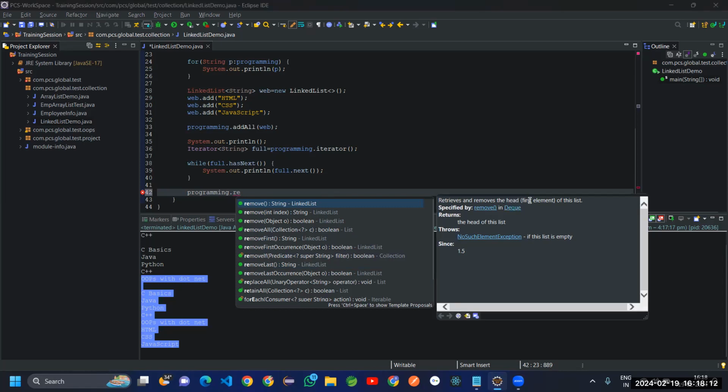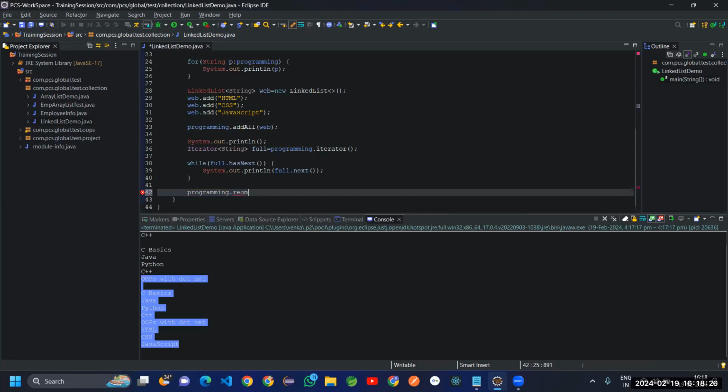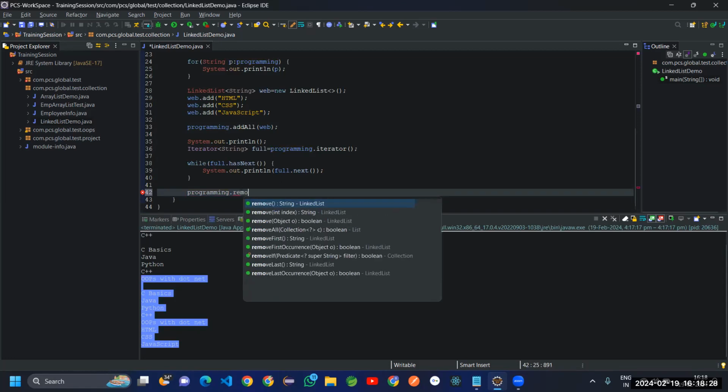Head means the first element. By default, it removes the head element, that is the first element in the linked list.